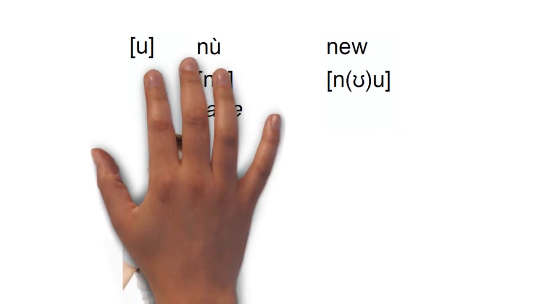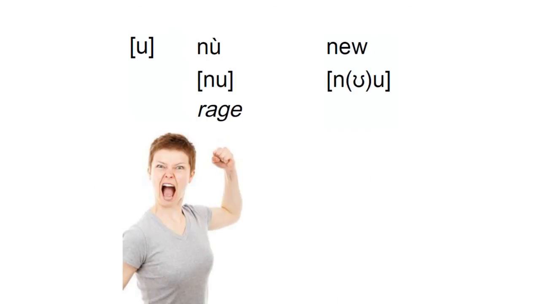The last familiar vowel is u, as in Mandarin's nu, or English's new. The main thing you need to be careful of here is that in many dialects of English, we tend to pronounce 2 vowels when we say a word like new. We start on ee before we get to u. In Mandarin, you'll start and stay on u.